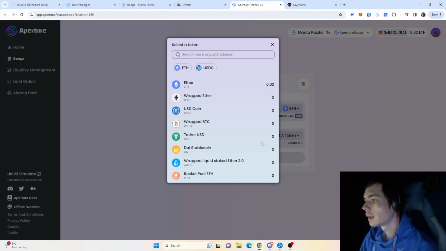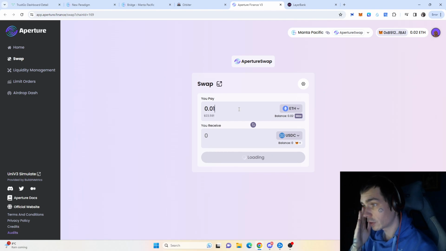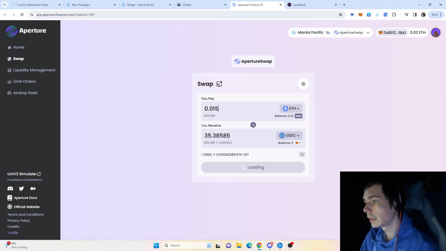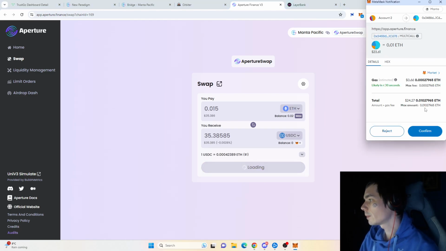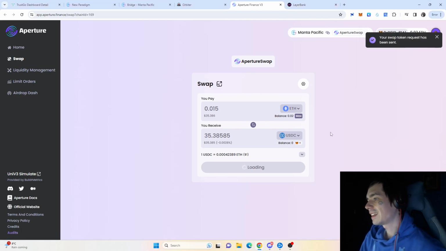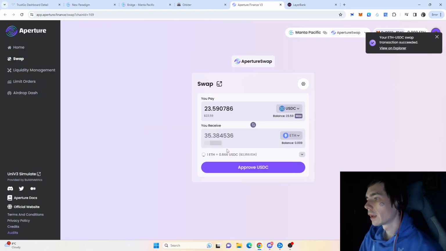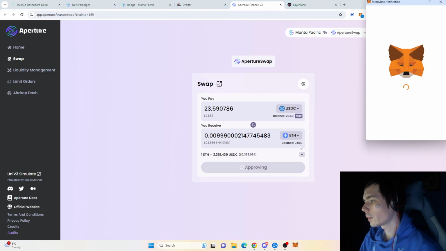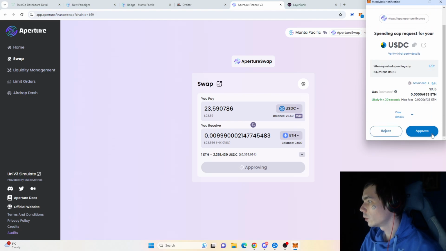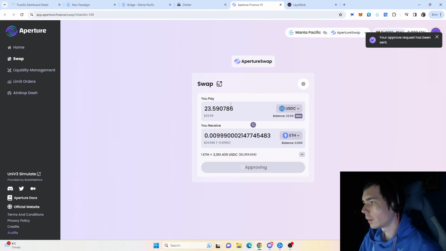And then again, it's fairly simple how it's working. We just exchange, let's go ahead and put that amount in, should be around 35 bucks of USDC. We do the transaction, 66 cents in gas fees. After we have done the swap, we're just going to do an additional swap, but this time we just swap our USDC for Ethereum. So with that, we are going to actually approve, and then we are going to do our swap. And good thing that somehow they swap the old amount and not the new amount, so we only swapped 0.1 ETH instead of 0.2 ETH for some reason. But I guess that's just how it is. I think it was a bit too fast when I pressed on the swap thing.